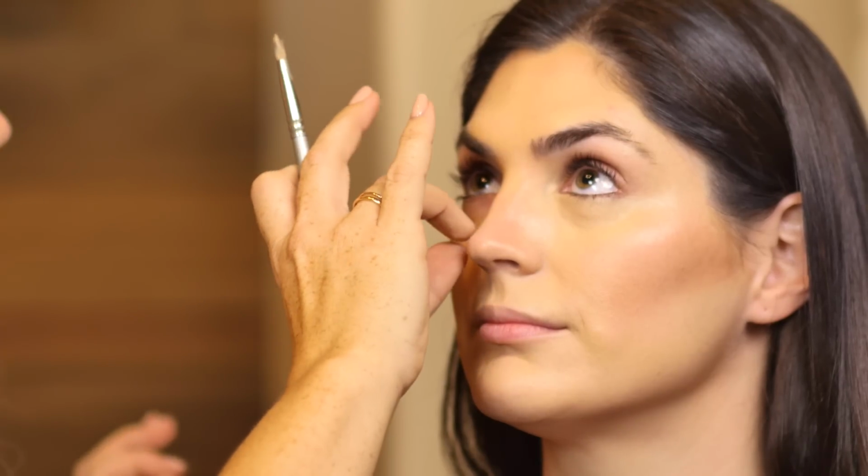I have a little fluffy over here. I'm going to get it off. Where did that come from? Make a wish. No, didn't fly away.